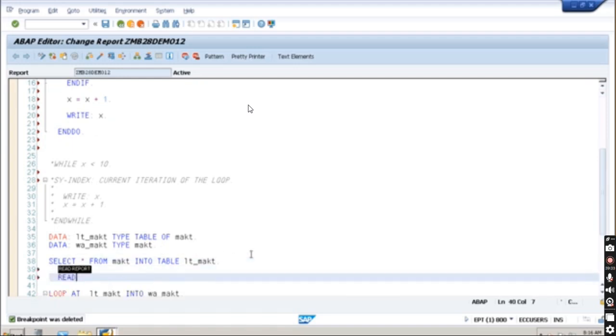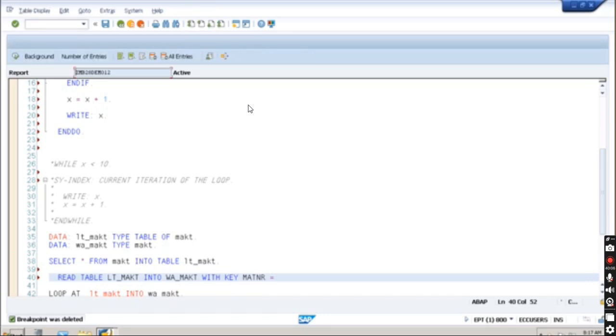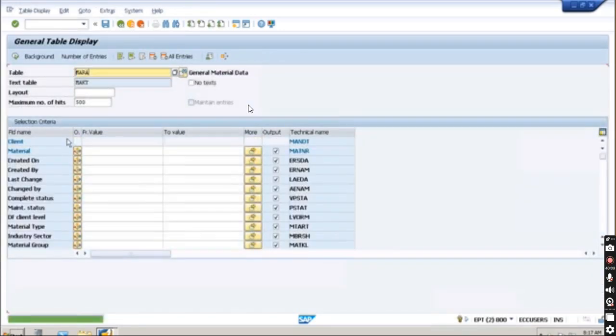So if we write READ TABLE lt_makt INTO, let's suppose, wa_makt WITH KEY matnr equals, let's suppose any valid value. We can take one from SE16 in MARA.